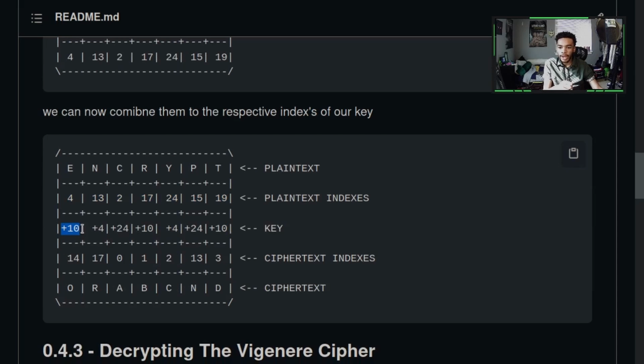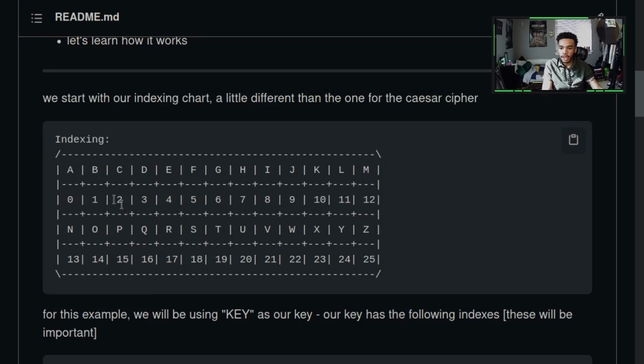So we add our first key index of 10 to 4, and we get 14. Then we add our second key value, which is 4, to the next one, which is 13. Then we add our next key value to 2, and that gets 0, because if we go down 24 indexes from C, it will take us back to 0, because we have to loop over.